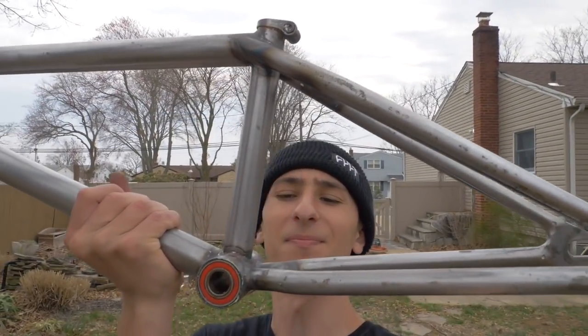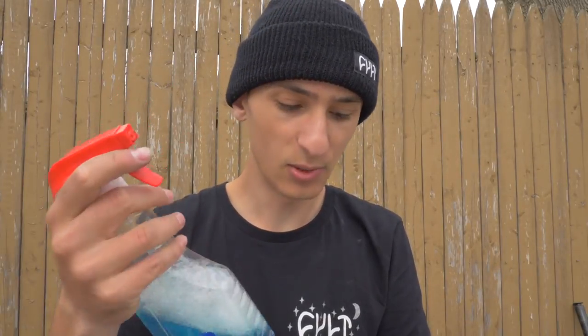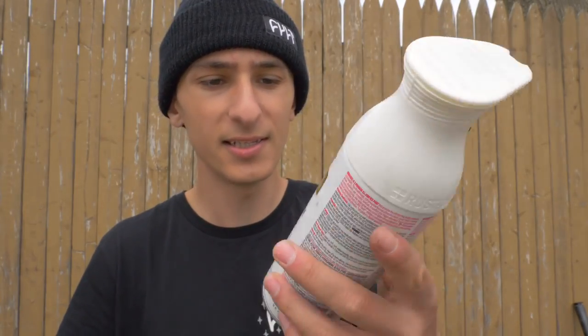I think it should only take about an hour to paint this, maybe less — it usually dries fairly quick. I know a lot of you guys are going to be upset, but I'm retiring the pink Vans tires. The time has come. I love them though and I'll probably ride them again in the future, but right now I want to switch it up. You should always wipe down your frame with some Windex or glass cleaner after sanding because there's so much dust on it and you don't want that staying on it while you paint. This is a very long process — it may be a 10-minute video, but it takes me all day to do. That's why I don't do it often, and that's why my bike was looking very crusty for a long time.